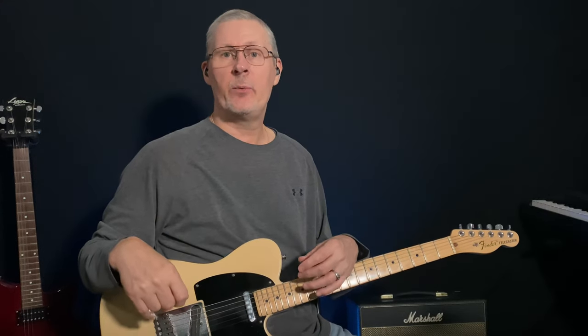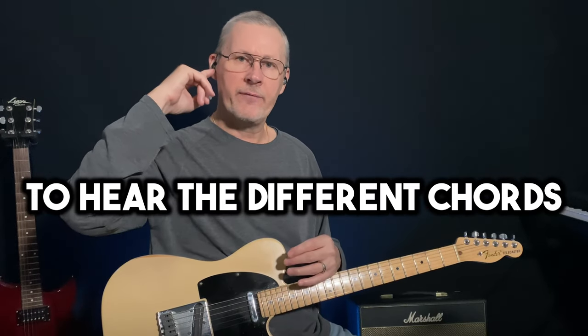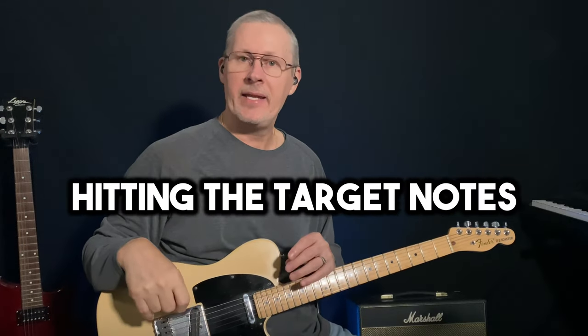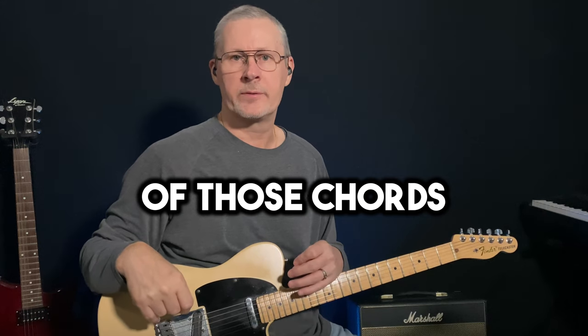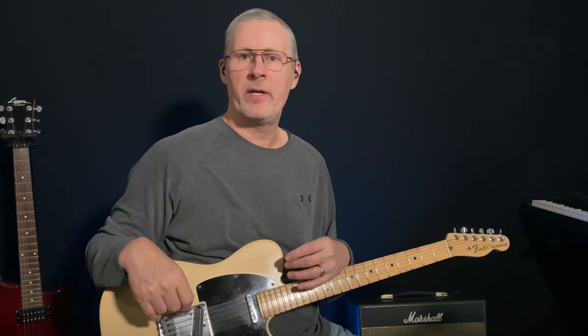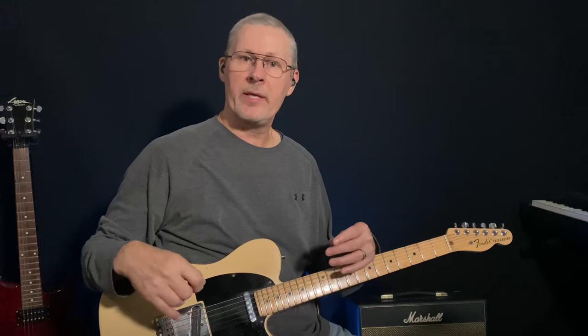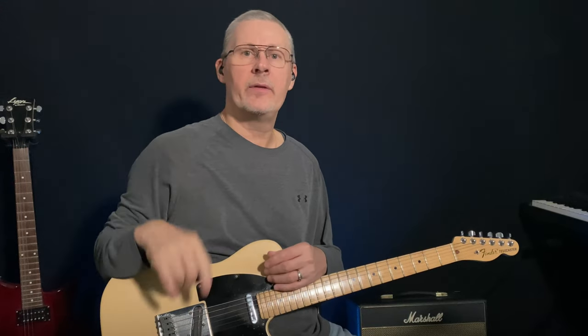Number 6, the next thing you will want to start thinking about as you practice improvising is to start training your ear to hear the different chords and play around with hitting target notes of those chords, especially the root notes. You can't go wrong with landing on the root note of each chord. But each chord actually has 3 target notes. That is for another lesson, but for now, just really try to use your ear to hear these notes and chord tones.